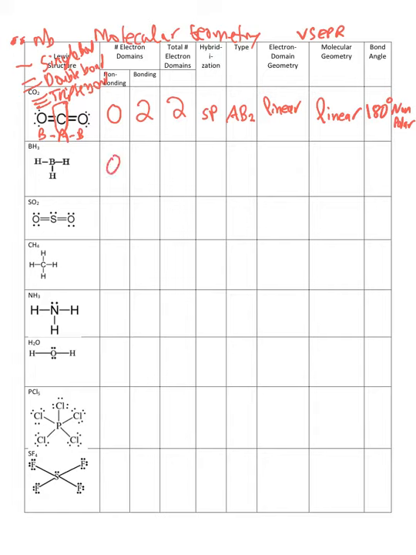Once again, there are no non-bonding pairs on the central atom. It's made 3 single bonds, and each single bond is worth an electron domain. So we have 3 bonding electron domains, a total of 3. That would be a hybridization that we call sp2. Just ignore that for now if you haven't talked about hybridization yet. We have a central atom A surrounded by 3 atoms that are all hydrogen, so we'll call that an AB3 type molecule.